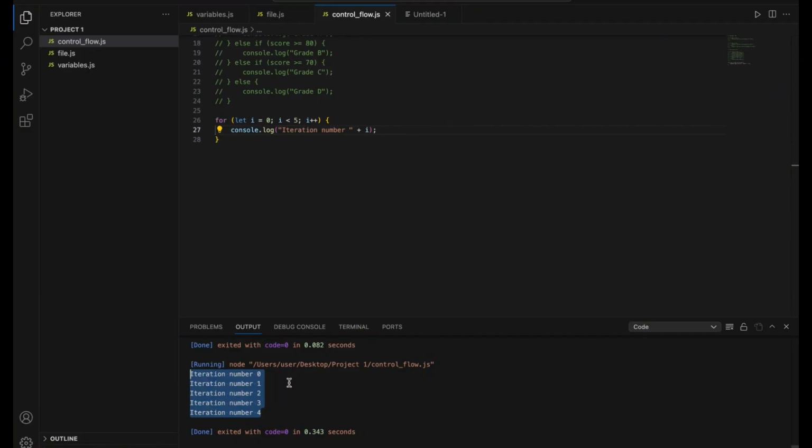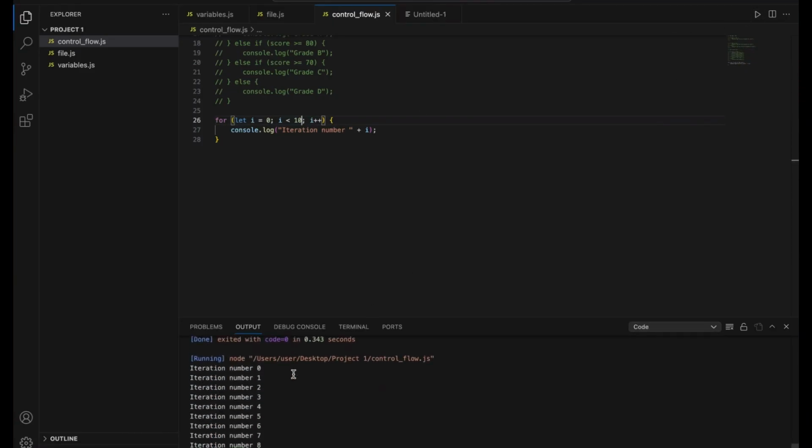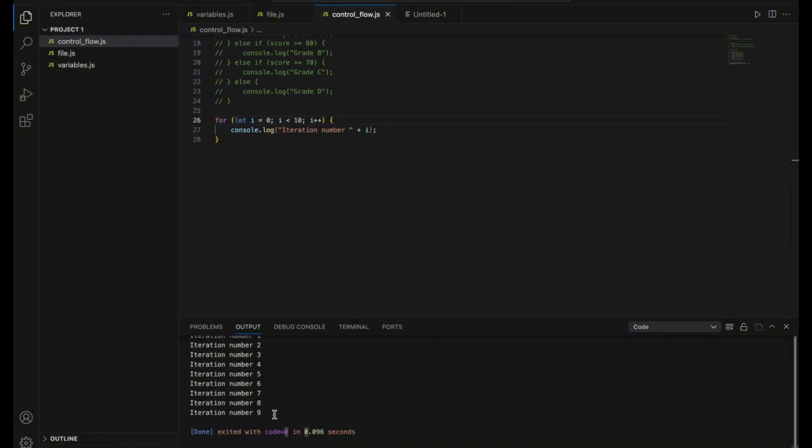So a loop would execute a line of code multiple times. If I wanted it to execute up to 10 times, then I'll put 10 here. If I run this code now, it's going to execute 10 times from 0 to 9. This is how you can execute a line of code multiple times. The computer just does it for you. See how fast it is. You didn't even notice how it was happening, but we just did everything within a split second.